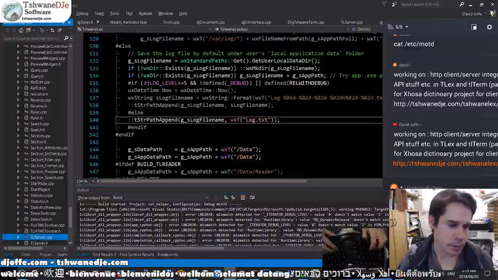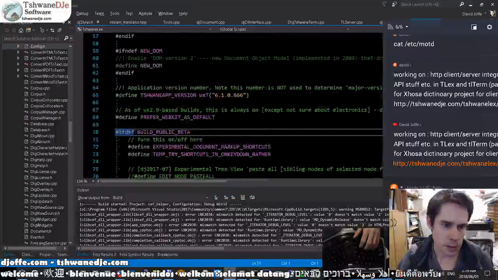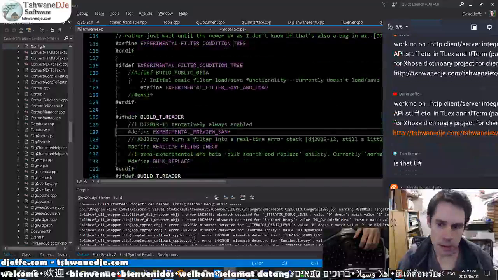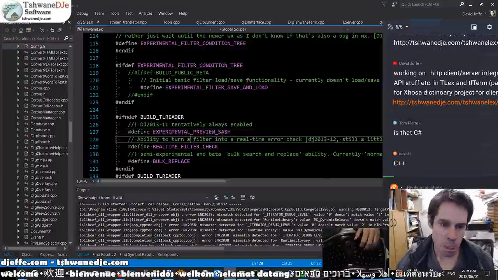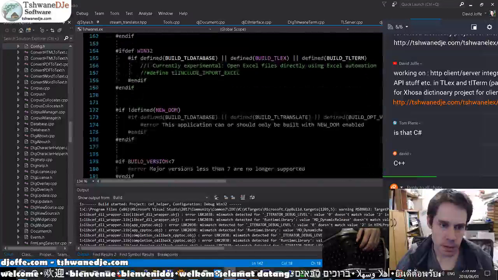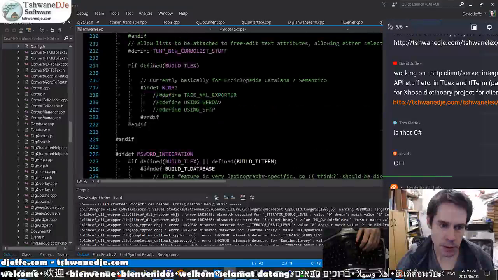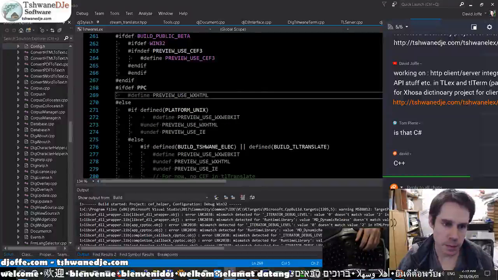Now what? Let's see. Delete. And debug mode. And debug mode. Sec3 is supposed to be undefined.